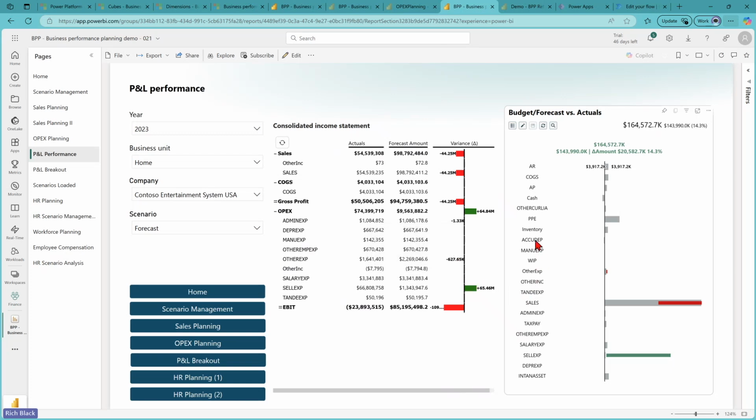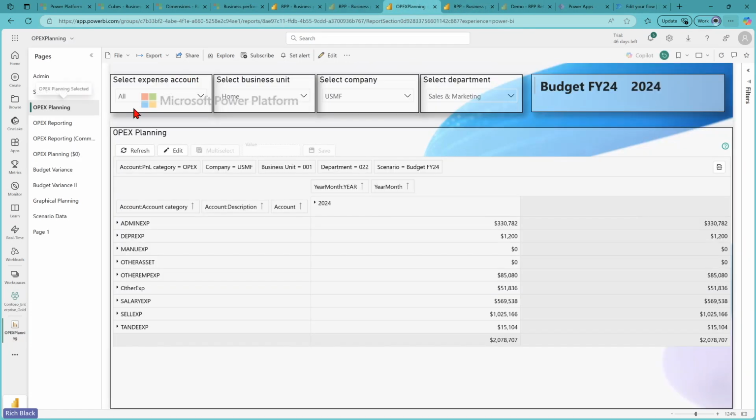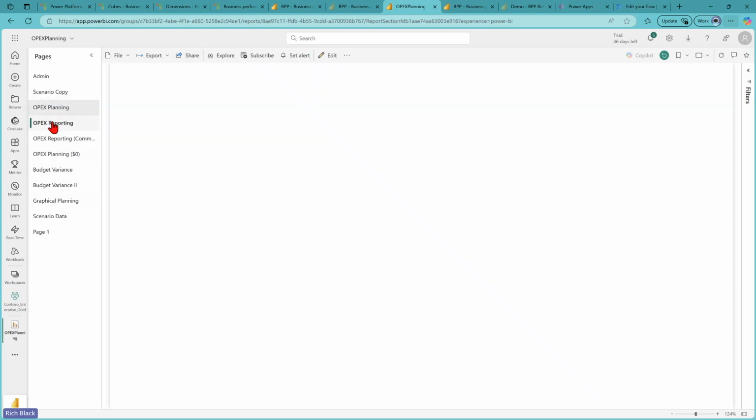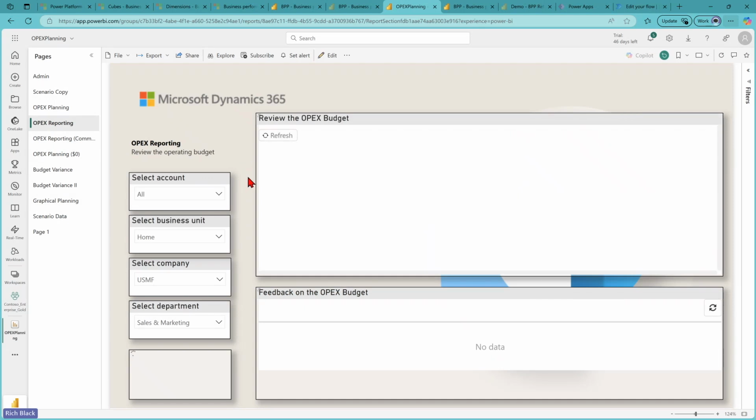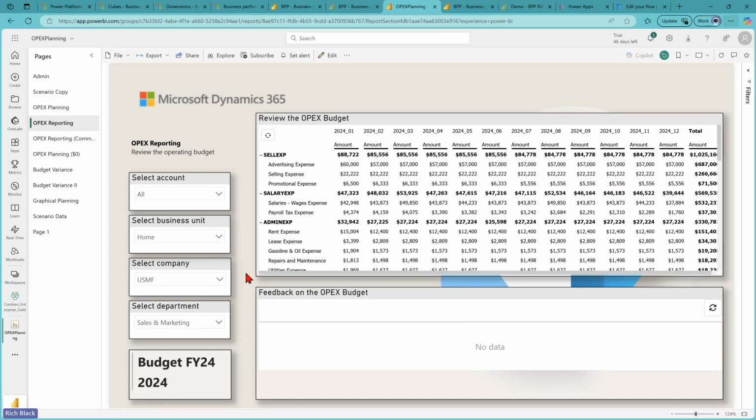We can organize some of our account categories a little bit differently here. We can see in a variance visual those specific discrepancies or differences between our forecast and our actual values here as well. And this, again, is a couple different examples of how dashboards can take a couple of different forms. I can look at another example of the reporting visual, and this is just a slightly different one.